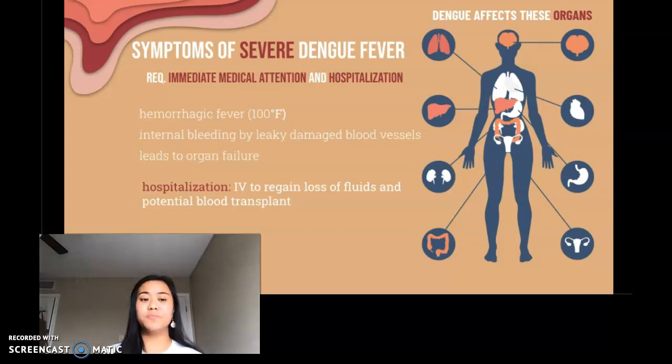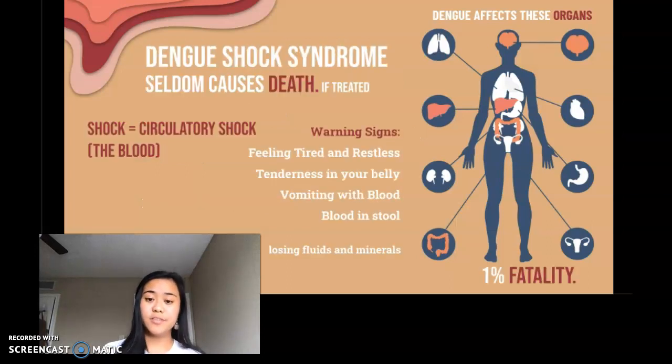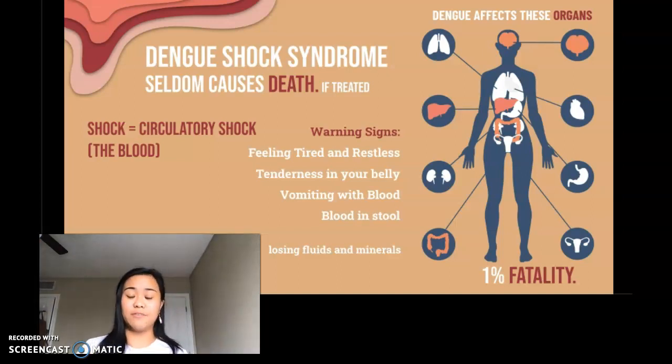Because of that, hospitalization occurs, and usually you'll be put on an IV to regain lost fluids as well as potentially have a blood transfusion. Dengue shock syndrome is another form of severe dengue fever, which seldom causes death so long as it's treated. It has a 1% fatality rate, thankfully.